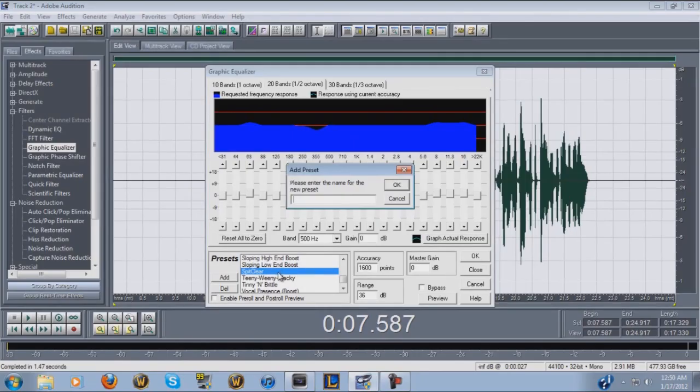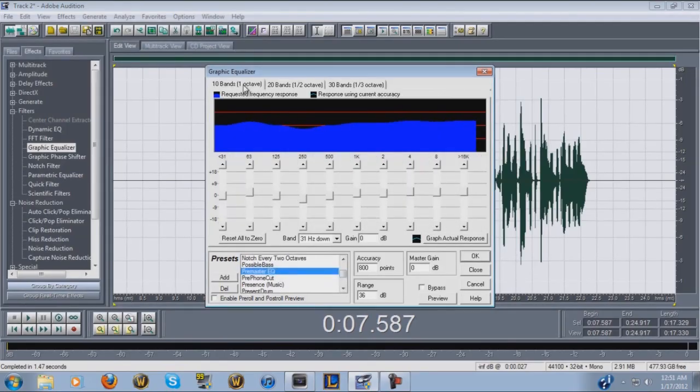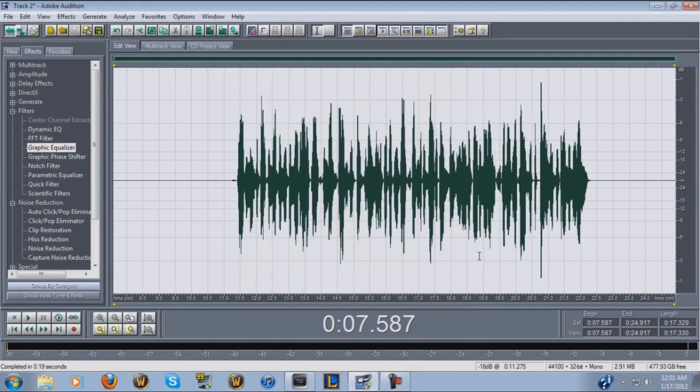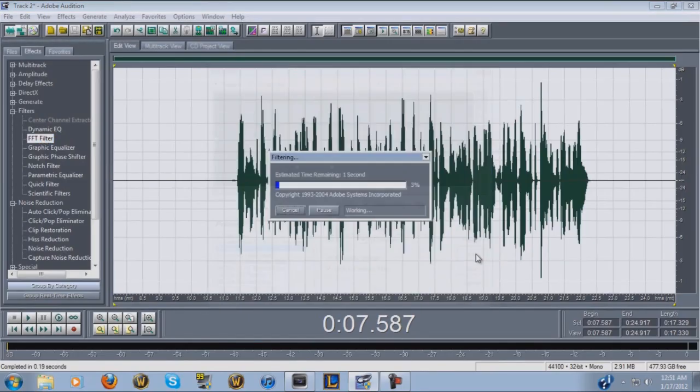So next time that you do another song, you have the preset that you designed yourself in there. But like I said, I always use pre-master EQ, 10 bands 1 octave, and then hit OK. And then the next thing I do is I go to FFT filter, and then hit de-esser, and then OK.